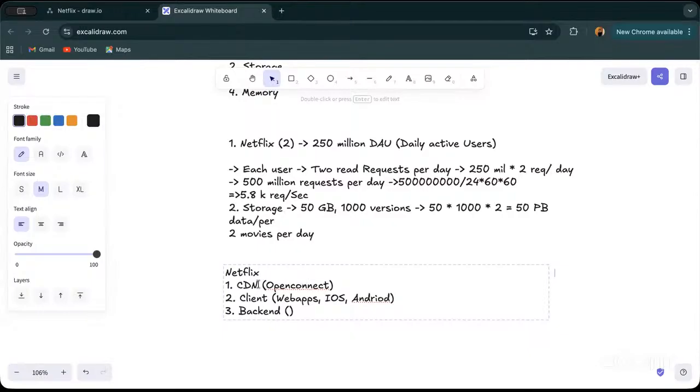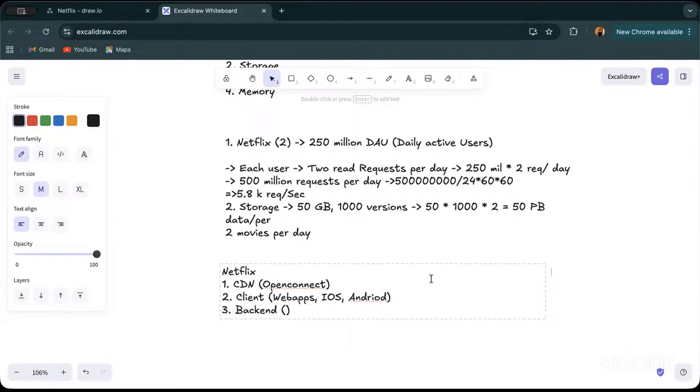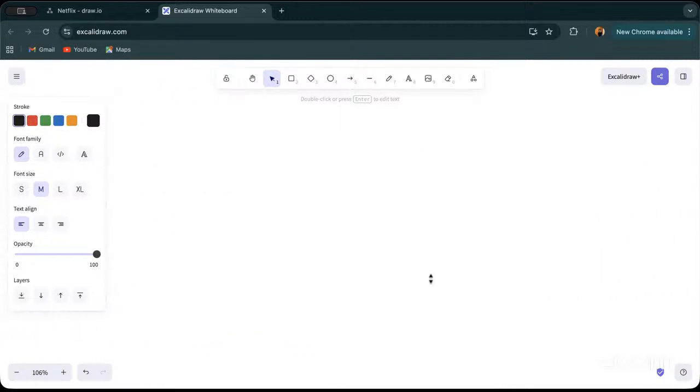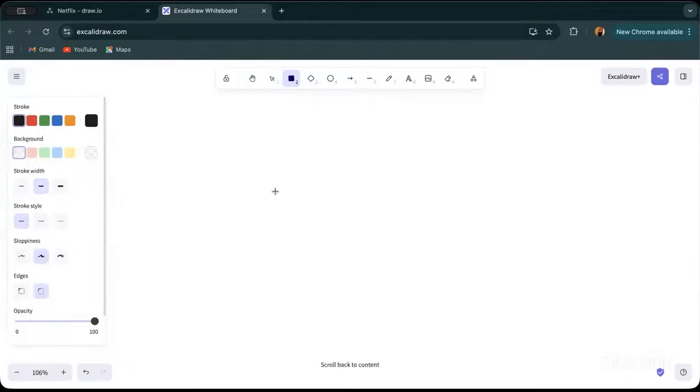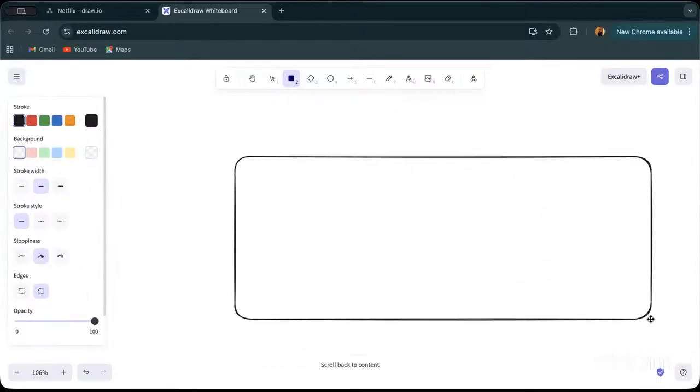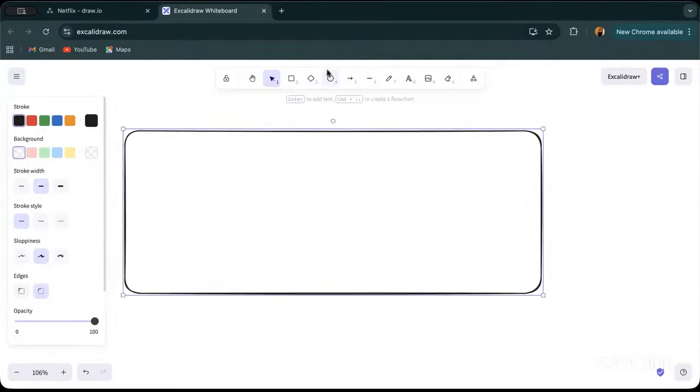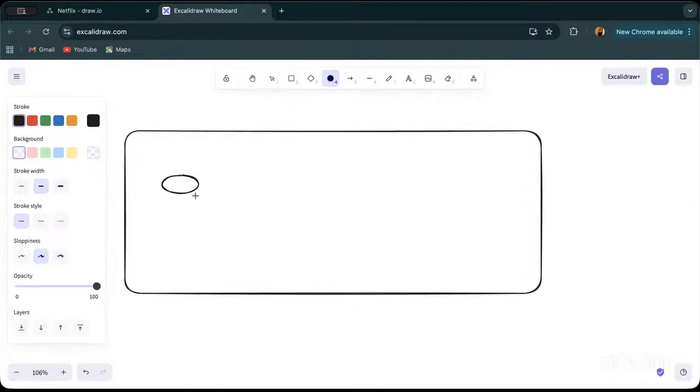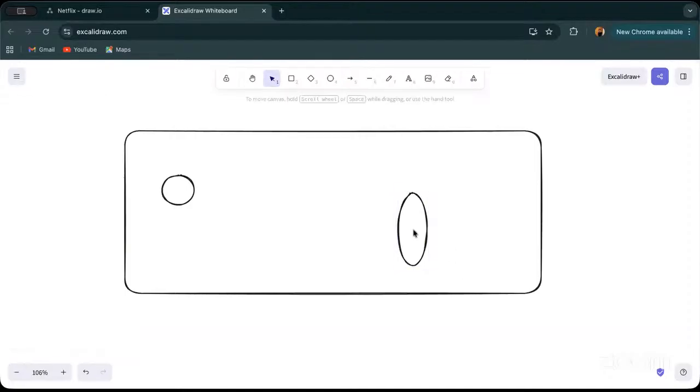So, what is CDN or Content Delivery Network? I hope you guys are familiar with Content Delivery Network. If not, I'll briefly explain it. So, you have the world's globe, and for example, you have a main server sitting inside the US. Now, I'm sitting in India, so the request comes from India.